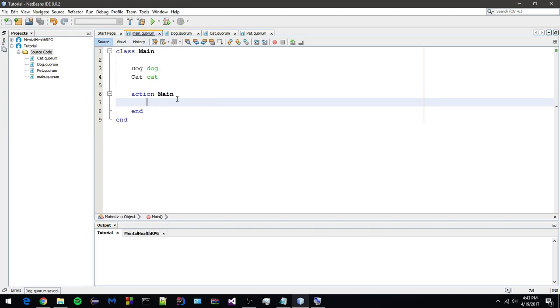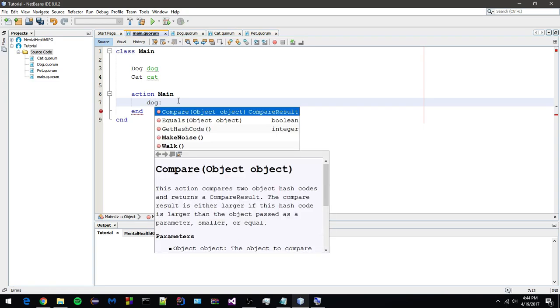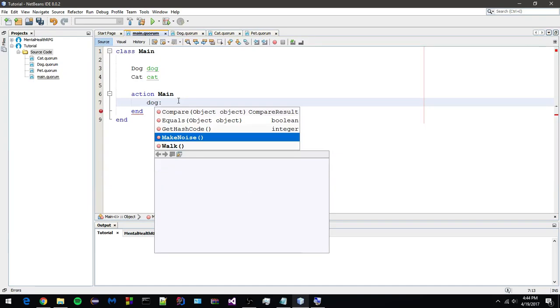Go into your main class, and then inside your action main, call those actions. So we're going to do dog, colon, and then as you can see, make noise and walk come up. Now, if we didn't override these methods, there would technically be two. Why would there be two copies of each of the methods if there wasn't such thing as polymorphism? Well, the reason behind that is because if there wasn't such a thing as polymorphism, there would be two copies of the same method.